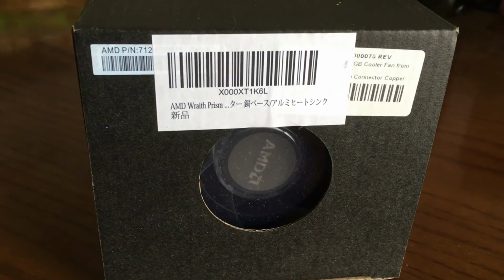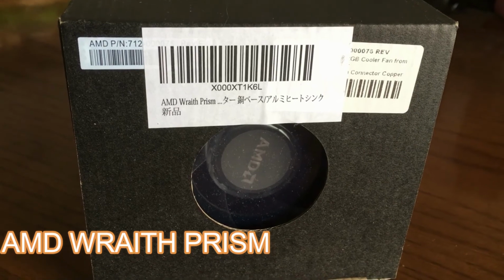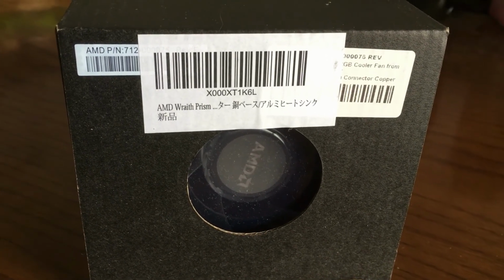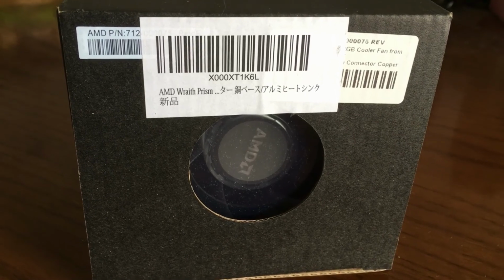Next up for cooling, we have the AMD Wraith Prism Air Cooler. It's a bit more solid and bigger than the original cooler that came with the CPU. So we're going to use that, and it's a bit of the best of both worlds. Air cooling and nice RGB. Alright, so we're going to use that, and we're going to go into our next one.